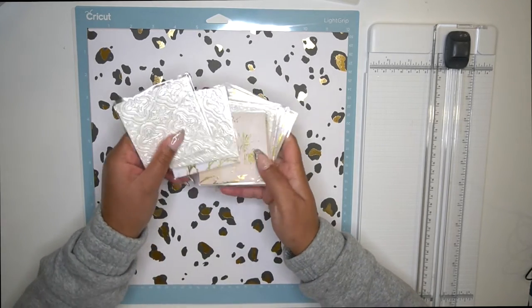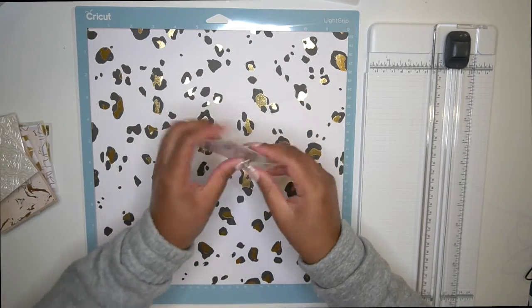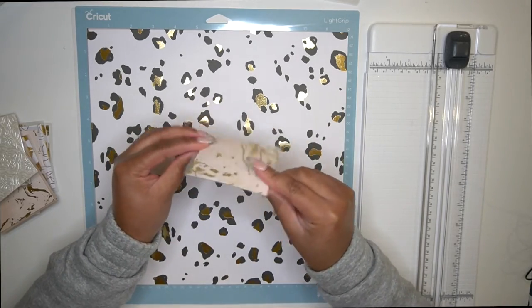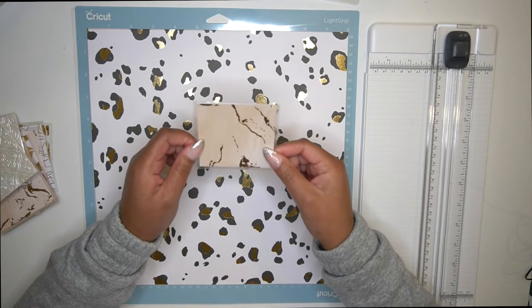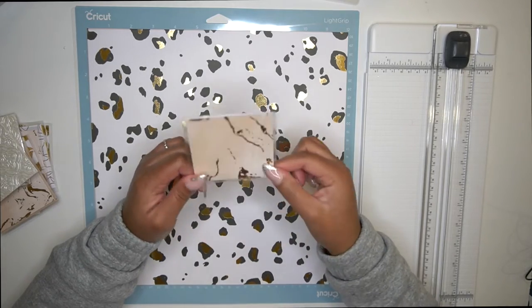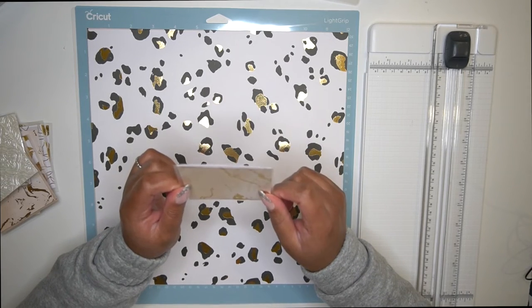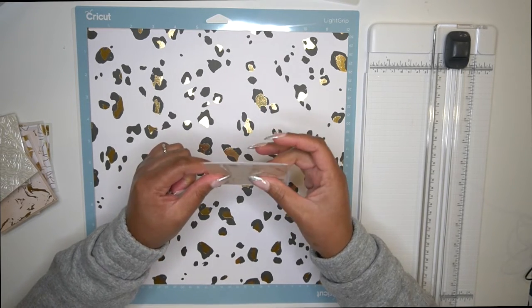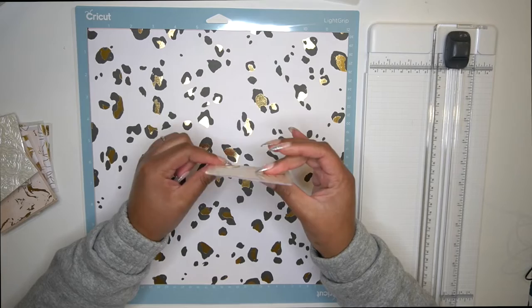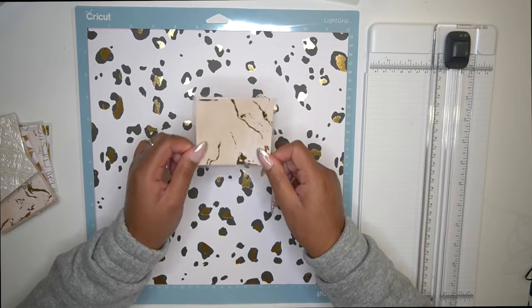So here are a few that I have already laminated and put together. Let me show you one a little bit more up close. It does have the little pocket here, and it is double-sided. Now you can make these a little different. You can do a clear back, and that is done with an additional laminating sheet the same size as this. And these are 3x6, the paper ones. The clear ones, that's 3x3 on the top and 3x3 on the bottom. But to make these, it is 3x6. And I'm gonna show you guys exactly how to do that.